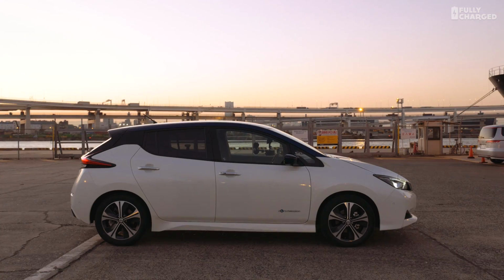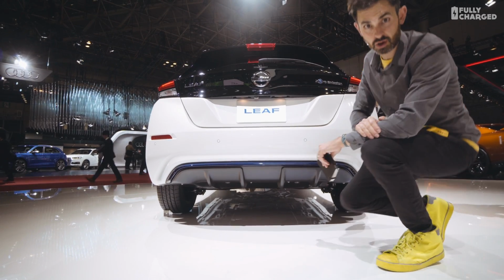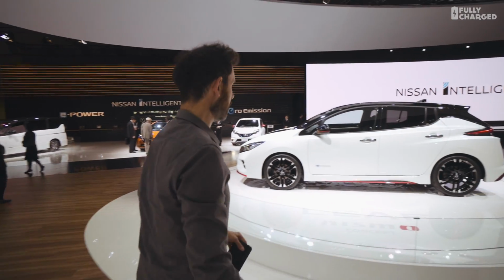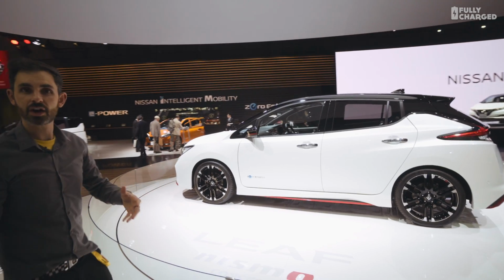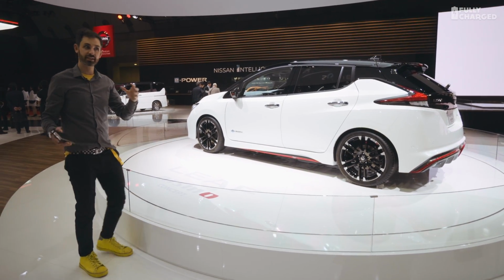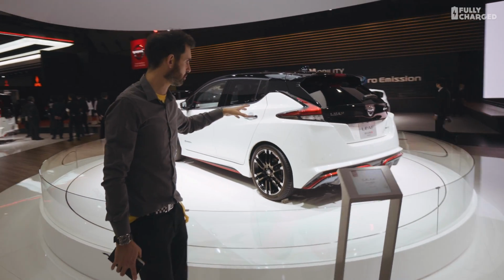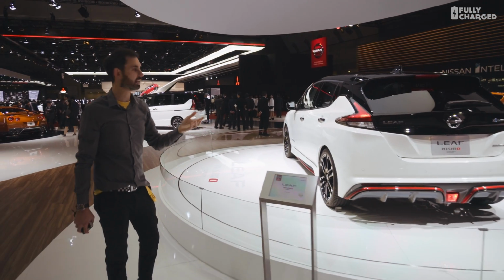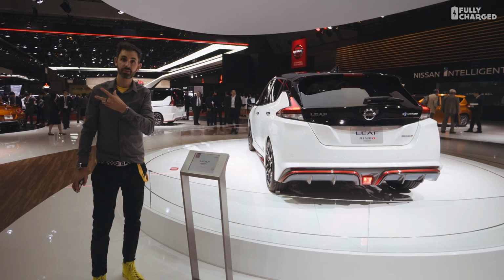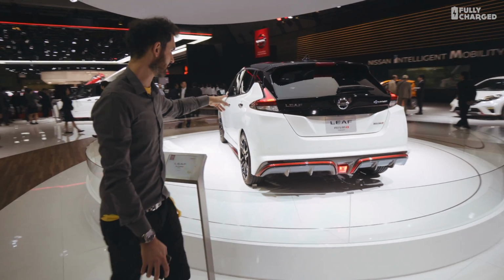Then you've got something called the Nissan Leaf Nismo, which is a concept which they've unveiled at this particular show, and it's just behind you. Come and have a look at this. So Nismo, if you don't know, is like the performance arm of Nissan. They make racing-inspired cars. They tweak things like the range-topping GTR. They've gone and done this. So what they're saying is they're going to be building an electric hot hatch, like Renault have done with the Zoe RS concept. Nissan are doing the Nismo concept.